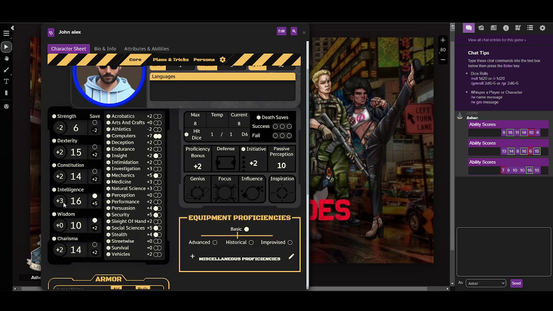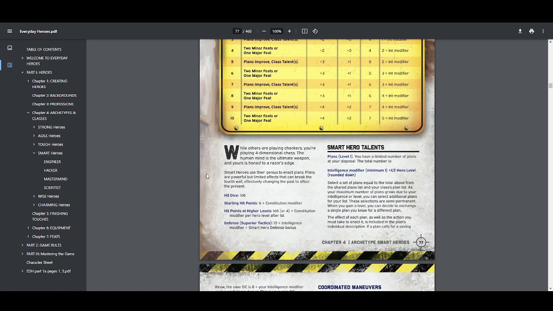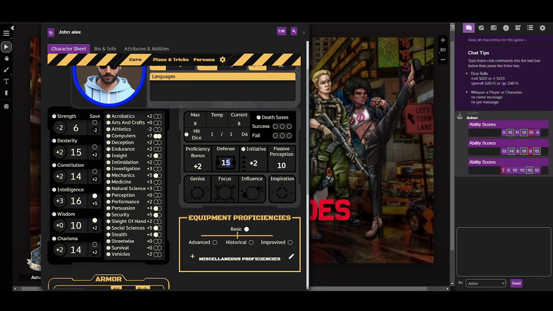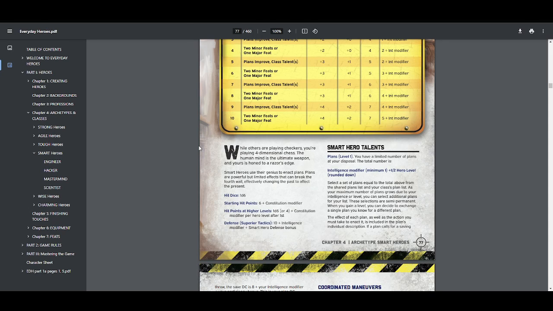So your defense at this very moment is still a 10, plus your intelligence modifier of plus 3. So your defense is 13. Unless, of course, you're smarter or more wise, and the smart hero defense bonus will then increase depending on the level. So now let's go to level 1.